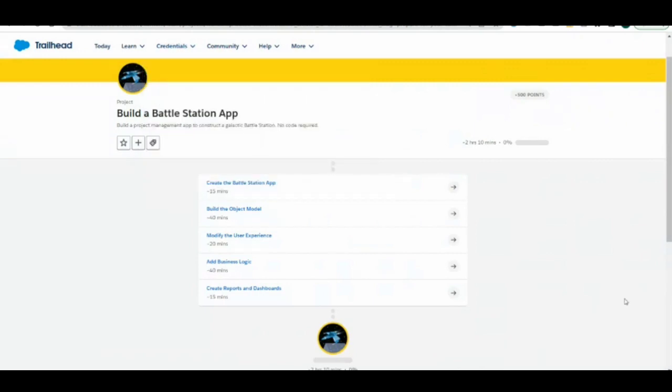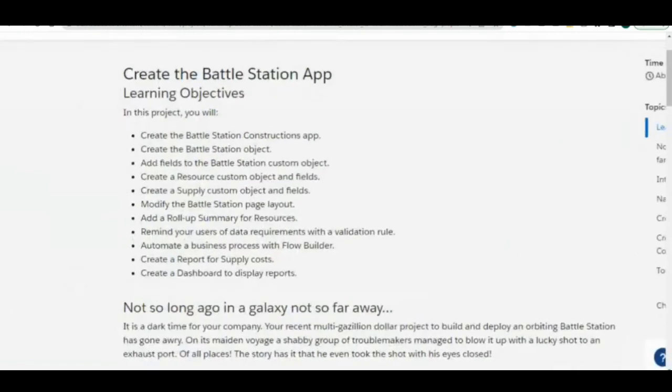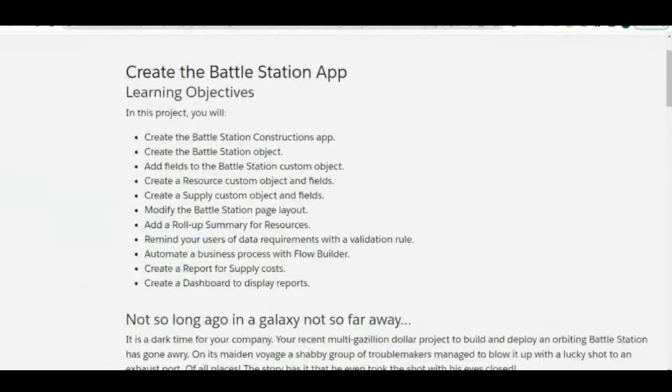Okay, now let's start with the first section and see the details we are going to create here. In this project we are going to do all these points: creating the construction app object.